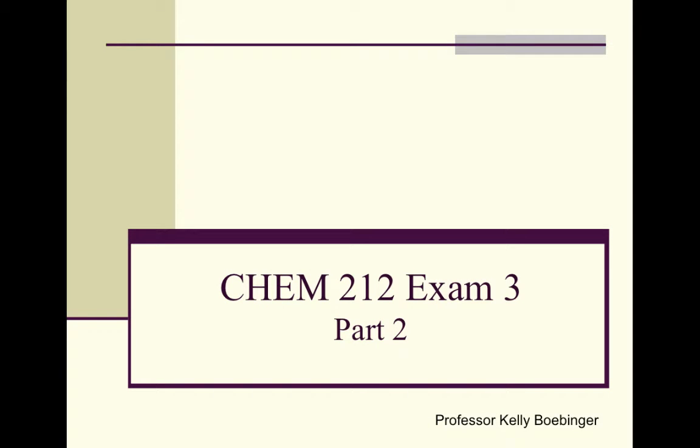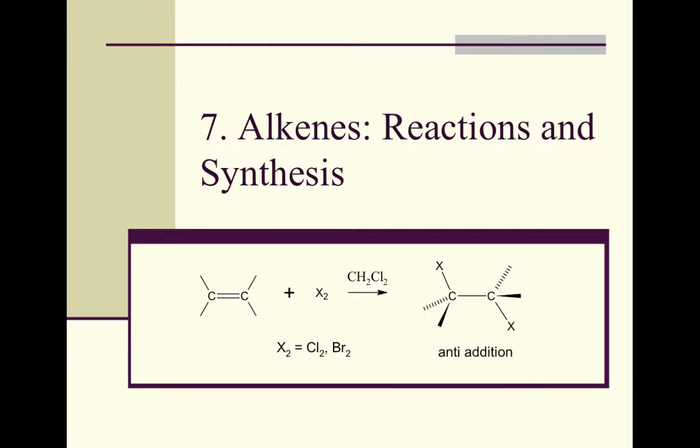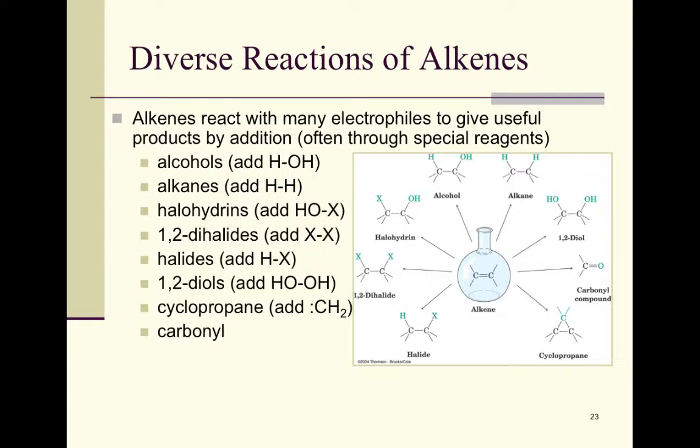Organic Chemistry, Chem 212, Exam 3 material, Part 2, Alkene Reactions and Synthesis. Alkenes are very reactive. There's a bunch of reactions that they can undergo. Alkenes react with many electrophiles to give useful products by addition, often through special reagents. With an alkene, we can make alcohols by adding H and OH across the double bond.